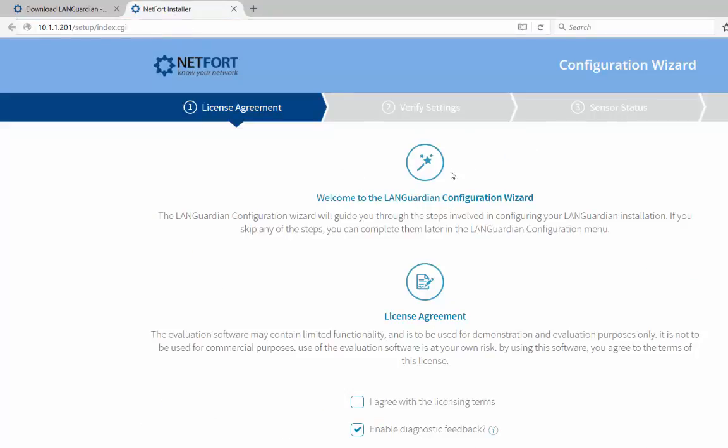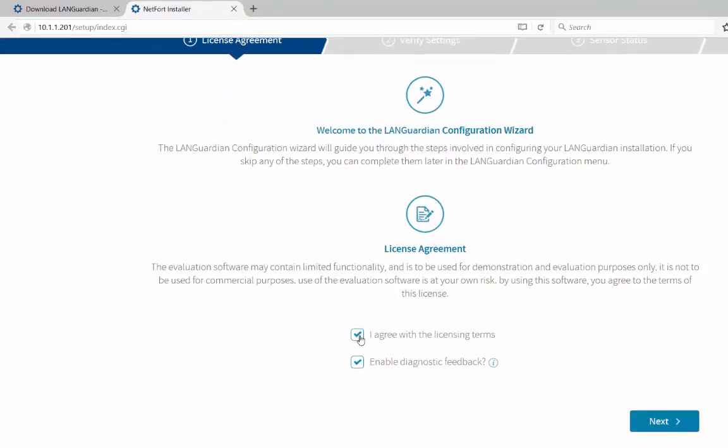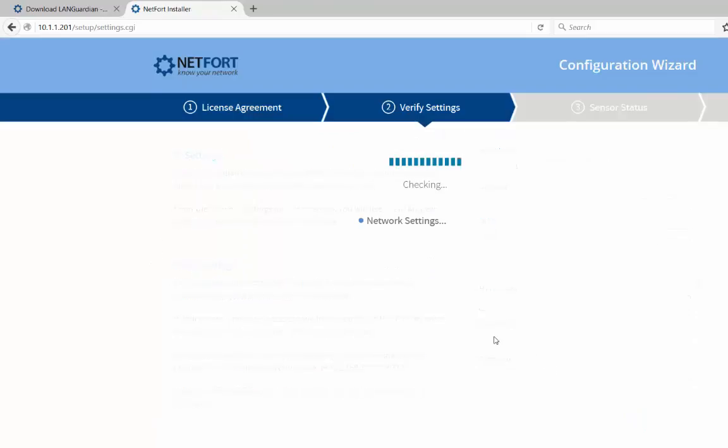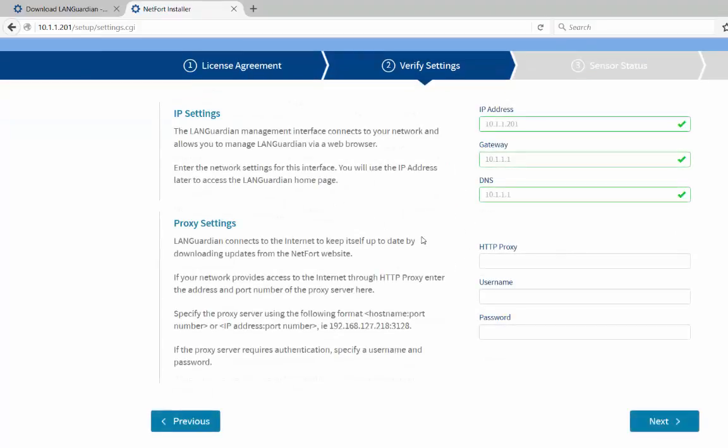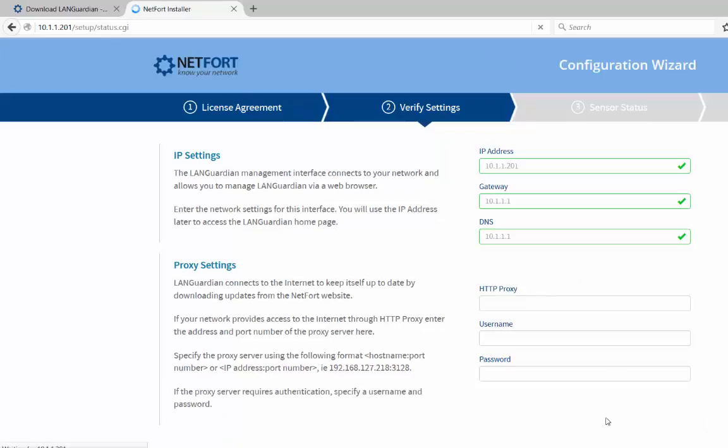And we now complete the installation here. So we agree to licensing terms. Let's click on next. We've got to double check network settings here. So it's checking itself. What it's doing is it's seeing if it can connect to the internet, which it can, so it's passed that test. If you had a proxy, you could set it here as well, but mine is okay, I'm going to continue.